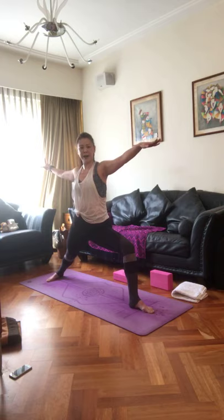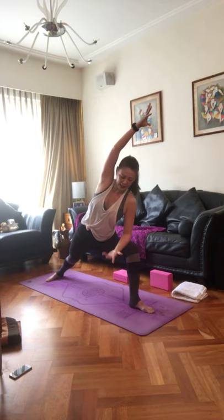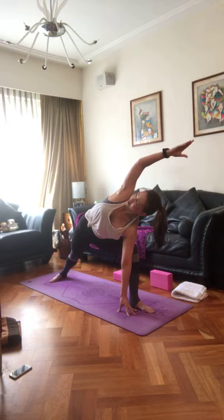Then lean forward. Modified version. Right forearm on your right thigh. Left arm up and over your ears. Or right hand inside of your right foot, on the floor or a block. Turn, look up, stretch and breathe.